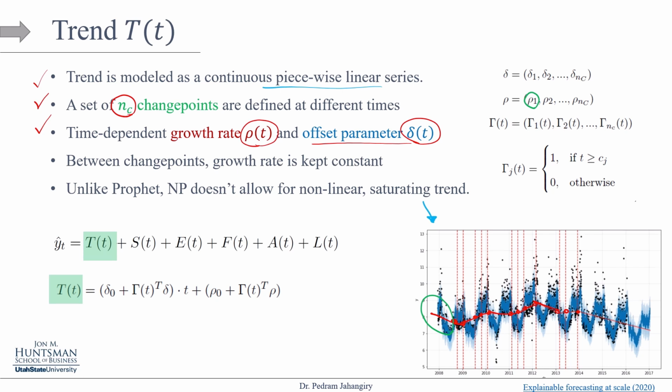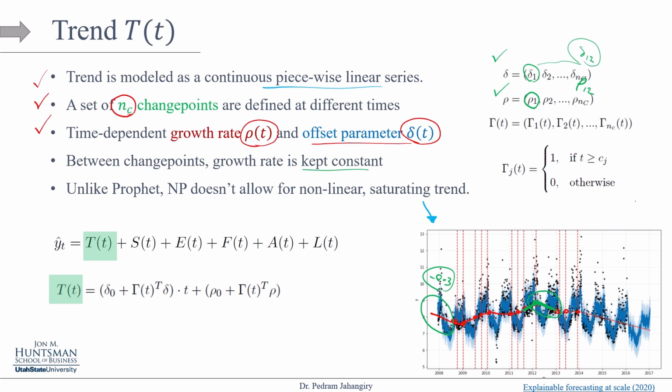So for example, this rho 1 is negative, I'm just speculating, minus 0.3. That's your rho. And then there's a delta 1 all the way to delta 12 in this case, and rho 12. Delta is the offset parameter, just to make sure of continuity. For example, if you're in this region and this is the slope, you have to make sure that it adds to the next one. So delta guarantees that continuity, and rho is basically your simplest slope, which is constant between those change points.